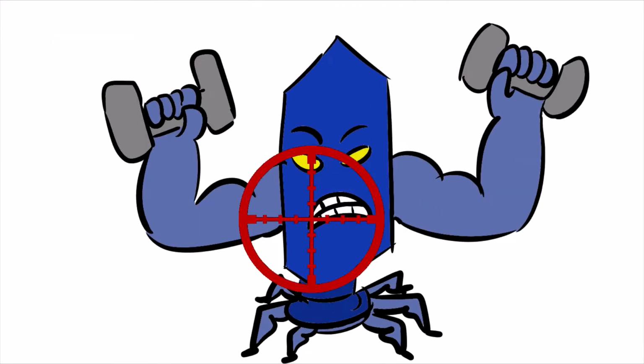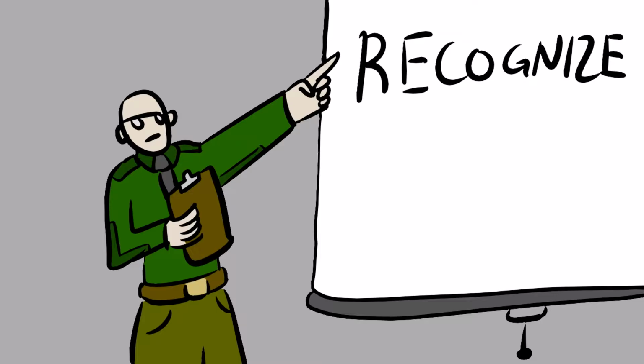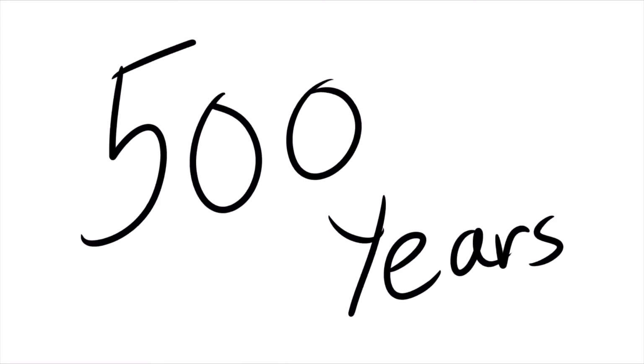This allows your immune system to better fight the virus, instead of being overwhelmed as it could if the virus was not weakened. This weakened or weaker version of the virus is then injected into your body, allowing your immune system to recognize and learn how to destroy the virus. This is the oldest type of vaccine and has been practiced for at least 500 years.